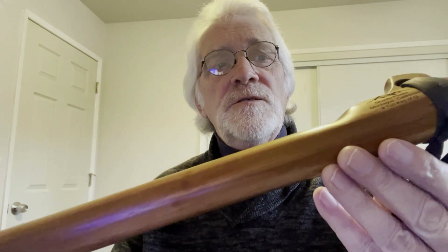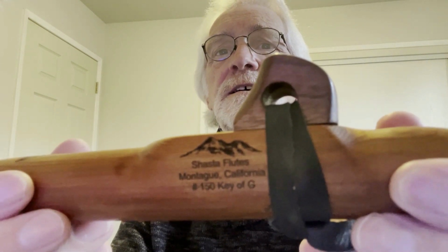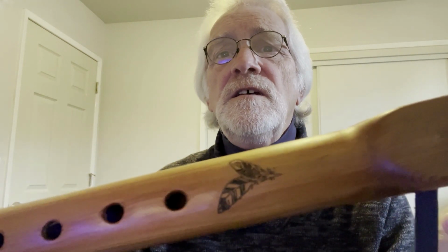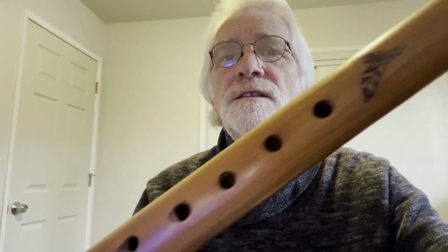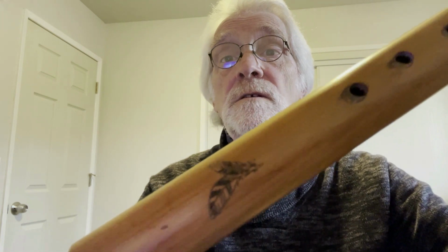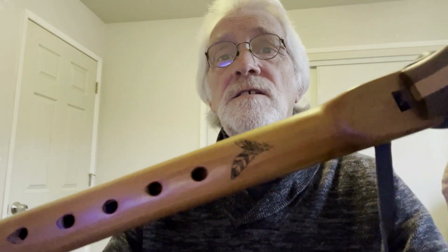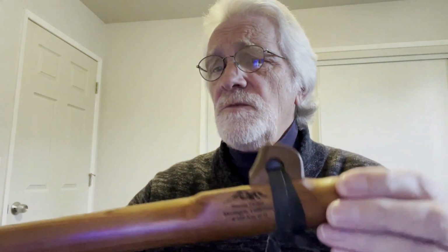And this one we've embellished with the logo mark right there. Let's see if I can get that in focus. The logo mark, and then we have engraved the feather motif on this flute. Came out really nice. I really enjoyed doing this. It just kind of sets us apart, makes the flute a little bit more attractive. They sound great, and it's just nice to spice them up a little bit with engraving and embellishment.